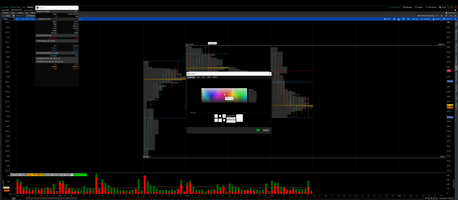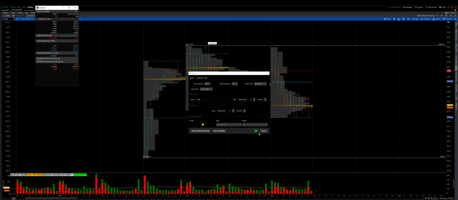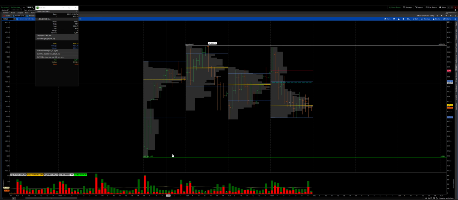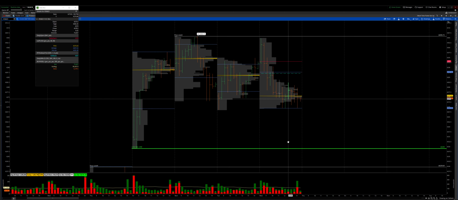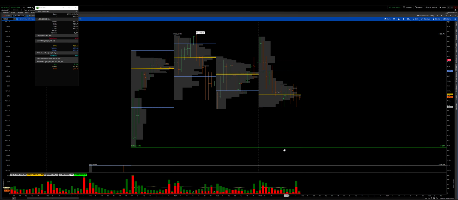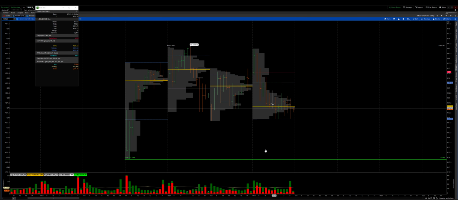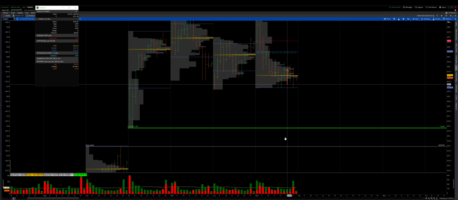Because if we break this, let's see, do we mark it? I'm trying to debate with myself. All right, for the sake of time, we'll mark it green. So we got our balance low, because once you come to a balance low, you want to see if we defend that balance low and hold it, right? If we get there, you want to see buyers step in and hold that gap.